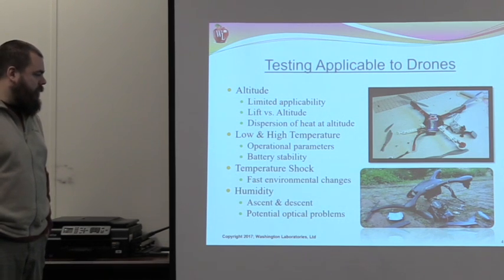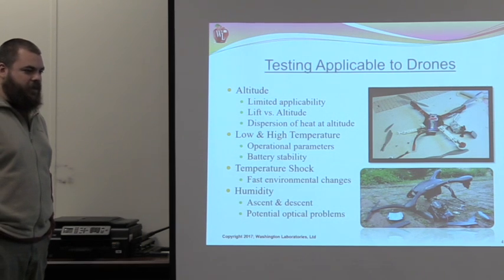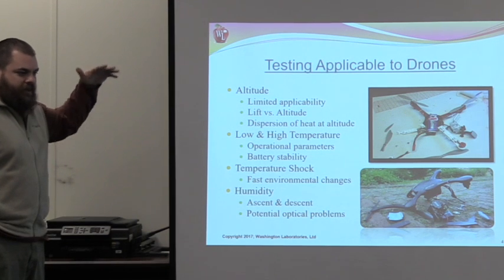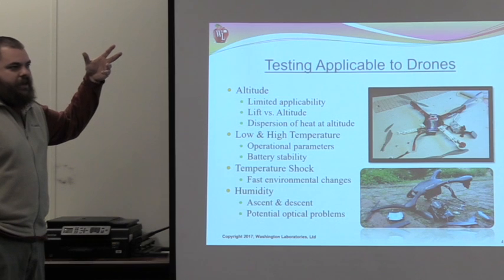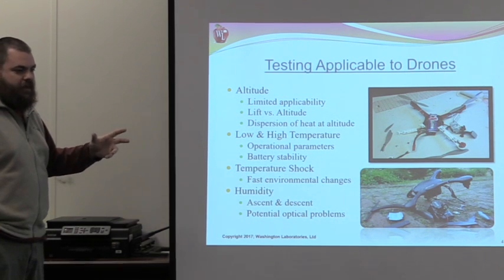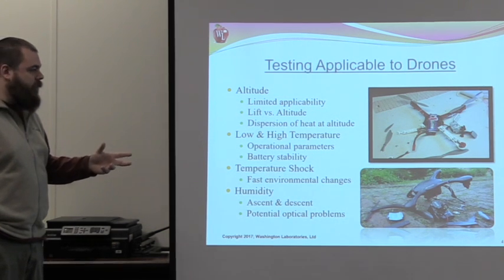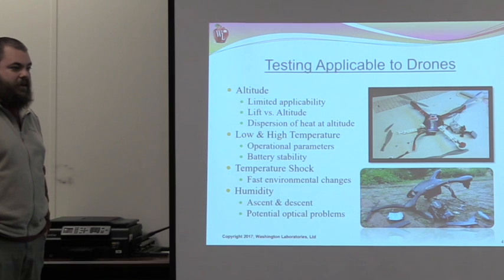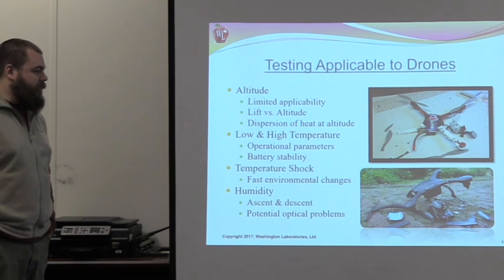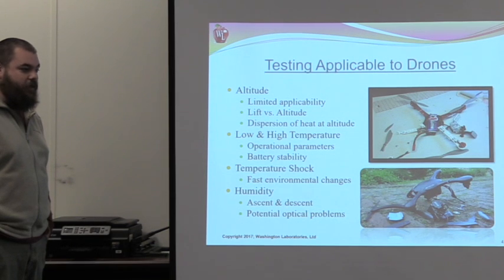Humidity also plays a part in that. When you're flying, and it's not so big a deal with the altitude you're looking at, but there are thermocline layers, as you're going up or down, you go through different heat layers, and that also influences humidity. So if you're up high and the drone is cool, and you come down and you're in a warmer, more humid environment, how is it going to affect the optics? The primary driving thing with drones now seems to be to have cameras and video cameras on it. So are your cameras sealed well enough to resist ingress of water for that?